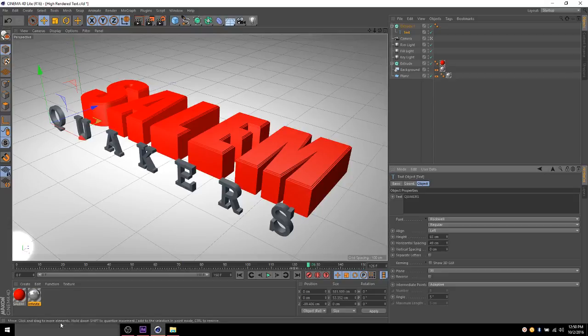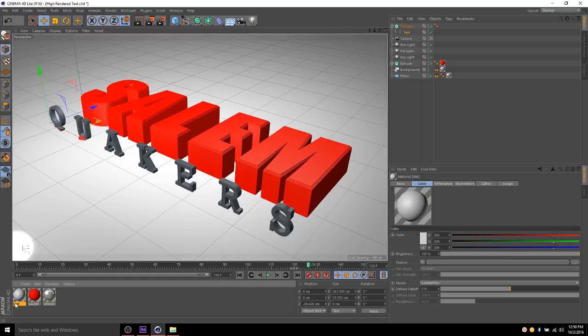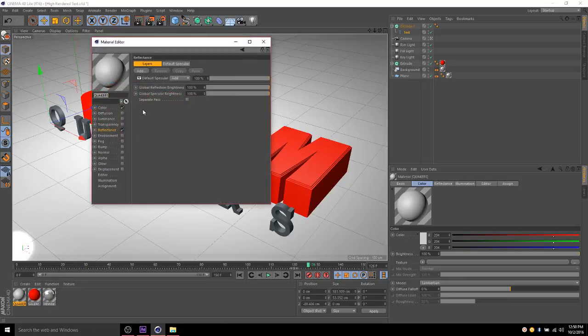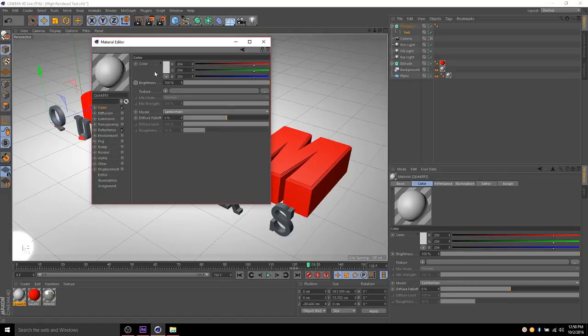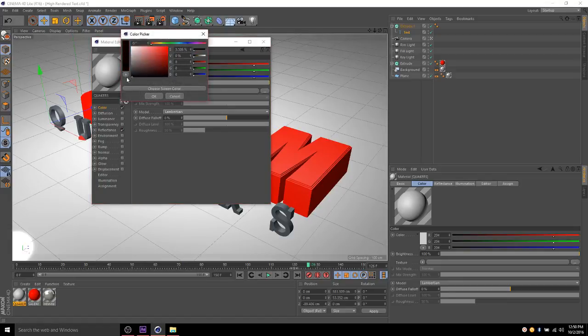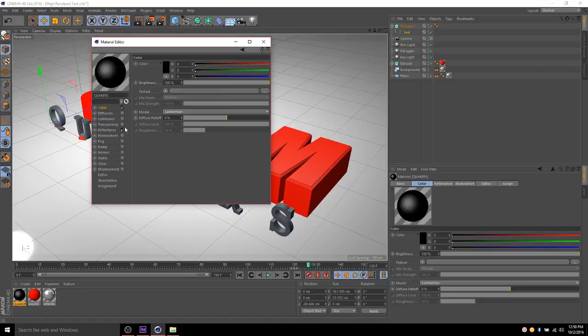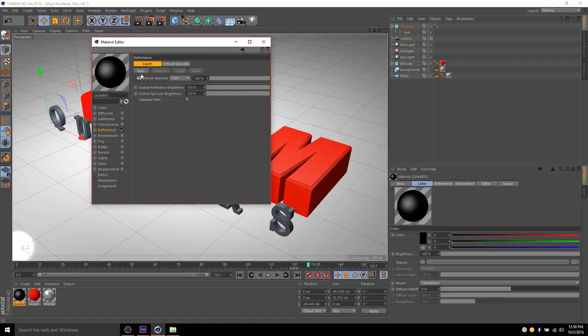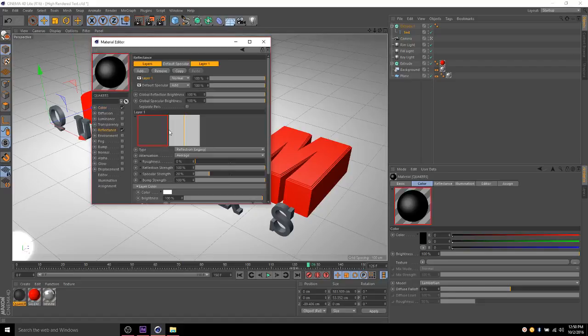Now let's throw some material onto the Quakers text, and we're gonna just double click there and call it Quakers, so we keep everything organized. Double click, let's change the color. Let's try black. So if I click on color, double click in here and go to black and add some reflectance on it. We're gonna add that reflection legacy.